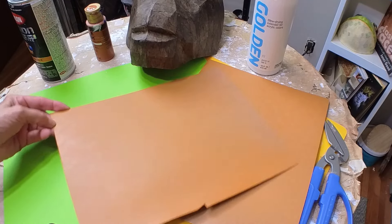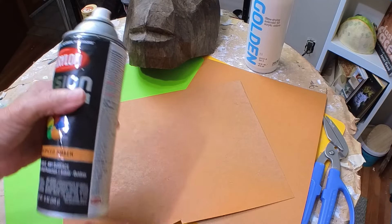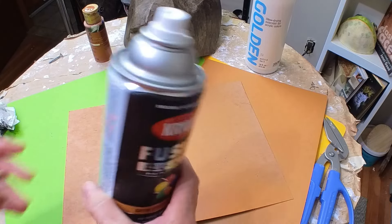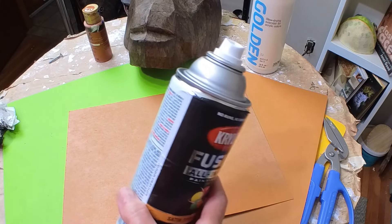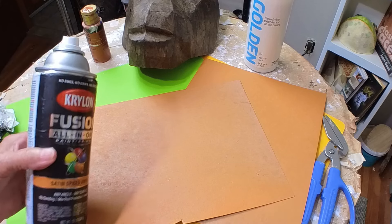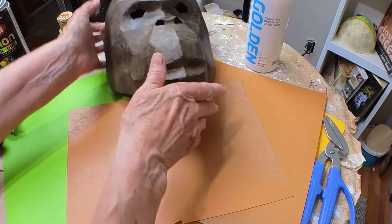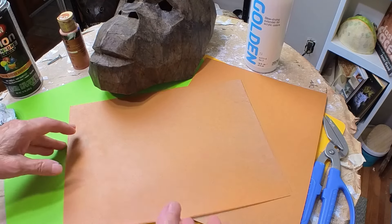At this point I had to decide how I was going to make his hair. For no obvious reason I had an almost full can of orange spray paint and I can't remember ever using it. If you watched a video of me making something orange, please remind me what it was — but I'm glad I didn't throw it out because I think it was perfect. It's not as red as a real orangutan's hair, but it matches really nicely with the skin color, and it's still obviously an orangutan.